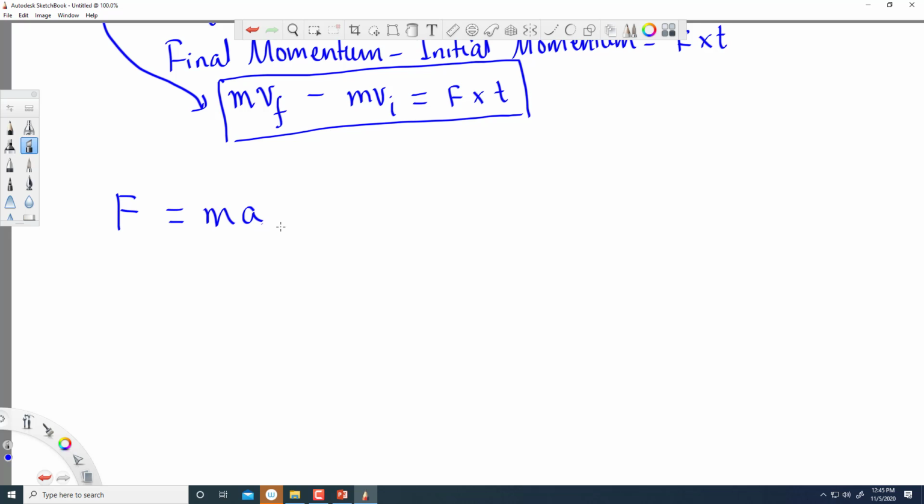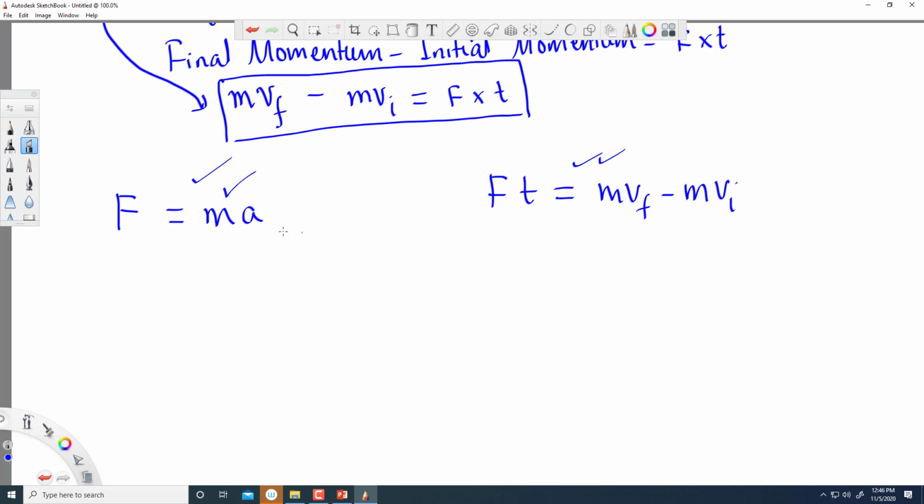And you also know force and change in momentum are related by this formula. Ft is given by mv final minus mv initial. So these are the two formulas you know. We have only these two formulas so far for finding the force, and you can find force by using either the right one or the left one. If you can use this one, that's fine. If this one doesn't give you force, then you need to use the other. Okay. Now in this case, actually these two are equivalent. This is actually the same as this one.